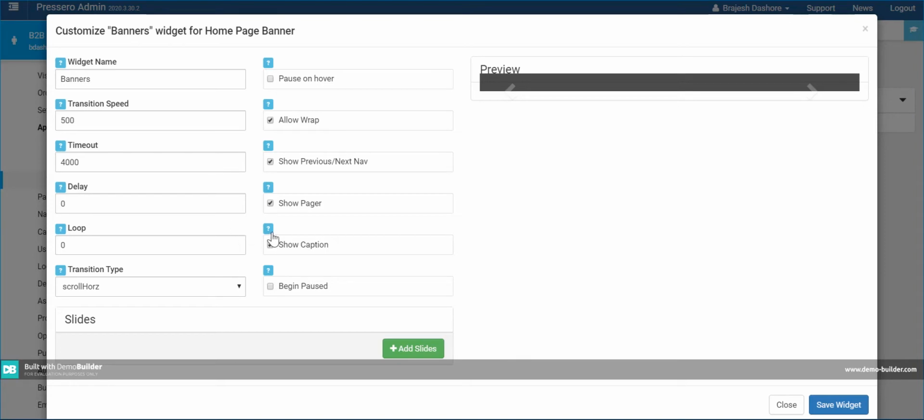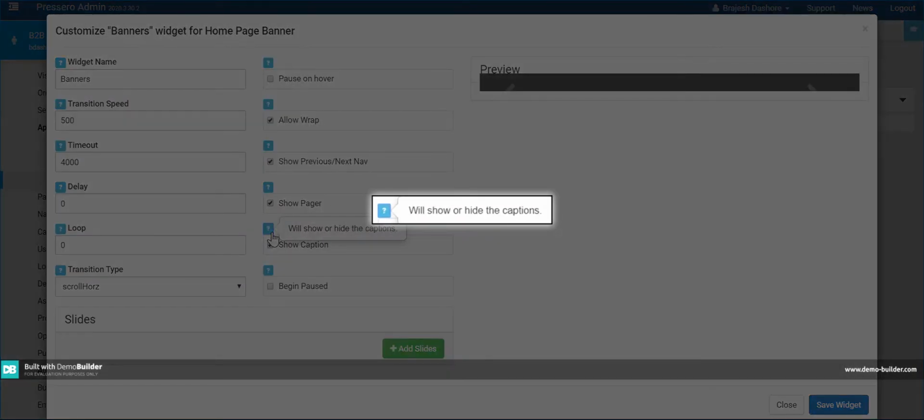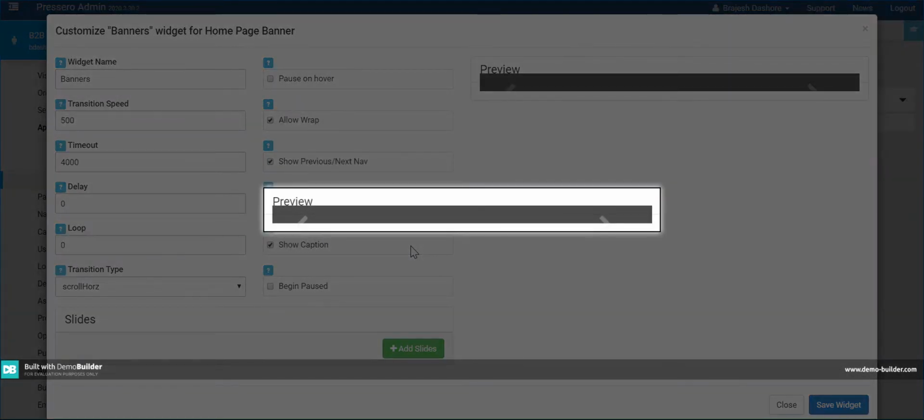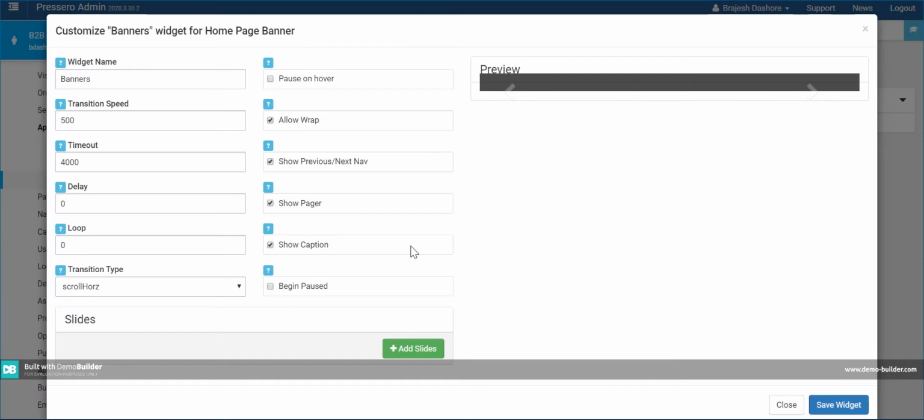The tooltip available at each setting explains how that setting is used. These settings apply to all slides added to the banner widget. As the slides and settings for the widget are edited, the preview pane at the upper right of this window will show the changes in a live fashion.